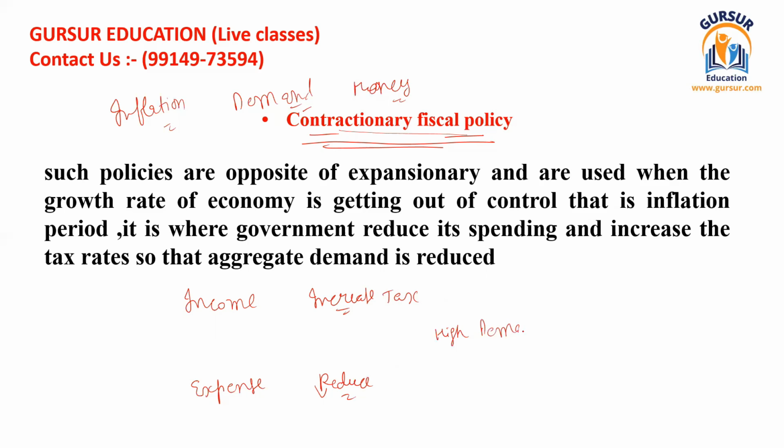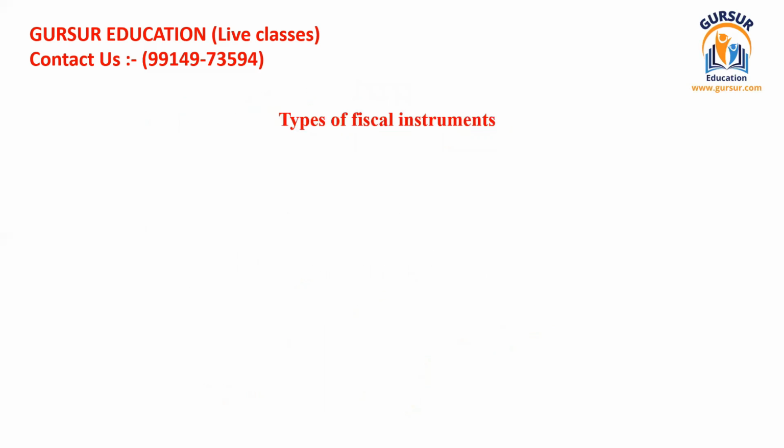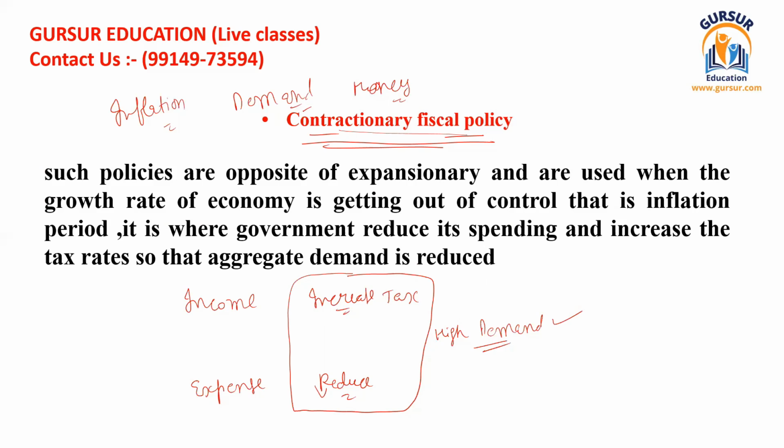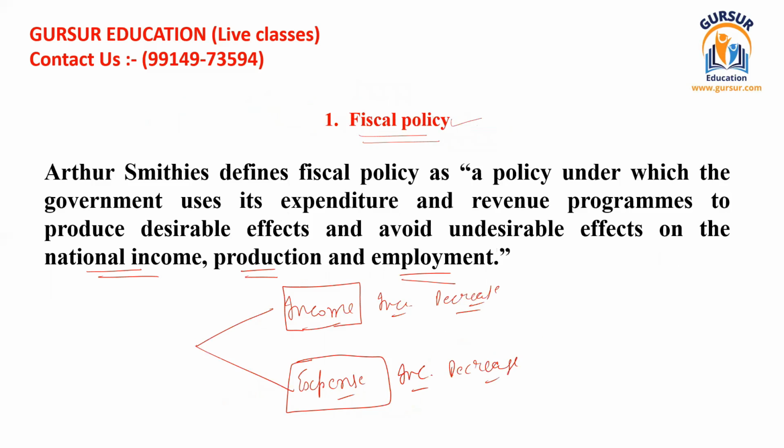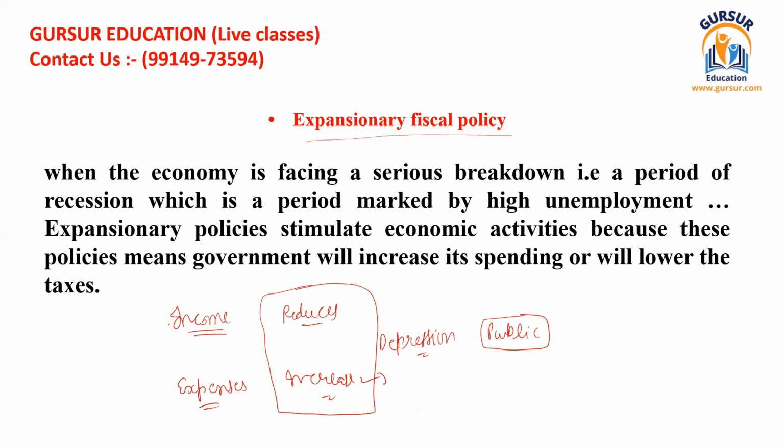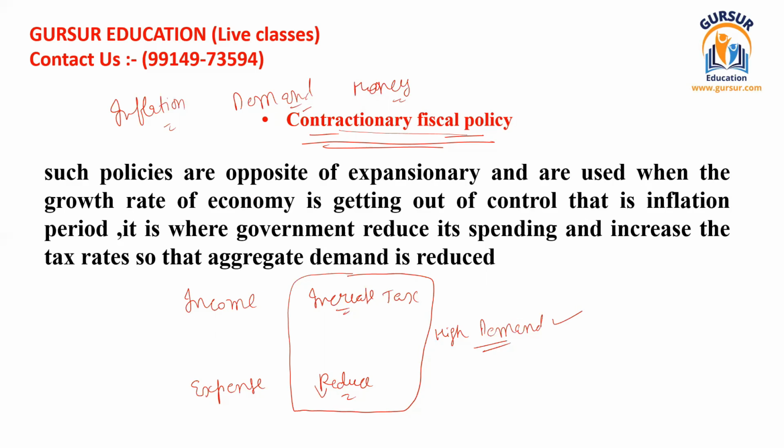And high demand is prevailing only for the reason that people have more money to spend. So if the government takes these kinds of measures, then it can easily tackle the situation of high demand and high inflation. So this is all about a contractionary fiscal policy. Now I hope you have got the idea. As I have already given you information regarding fiscal policy, I have taught you that the government manipulates its income or its expenses just for the sake of managing the depression or the inflation situations.